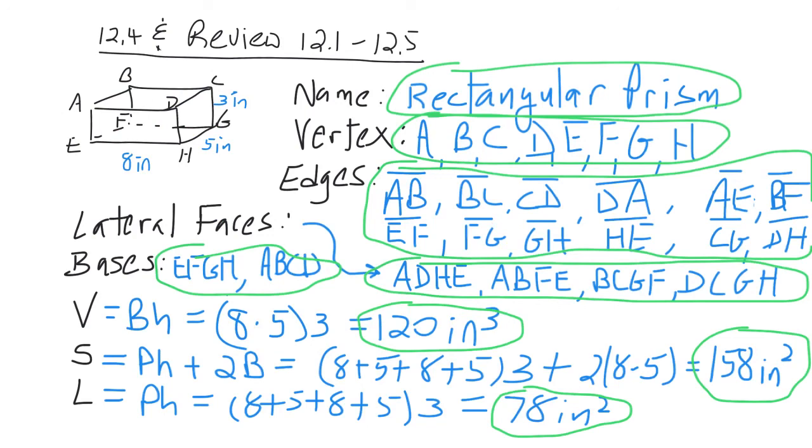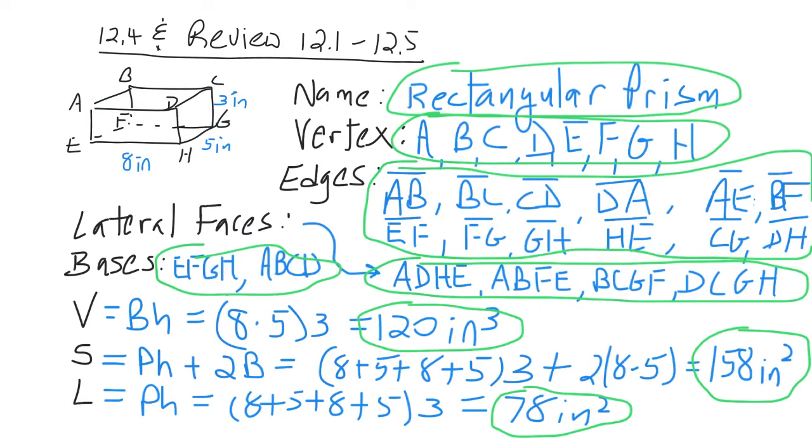The surface area equals all the areas of the sides and the top and the bottom. So I have all these different rectangles. I can take care of all the sides by doing just the perimeter all the way around times the height. That takes care of the right, the left, the front, and the back. The 2 bases would be the bottom and the top. So there's the perimeter all the way around times the height, and 2 bases, each of which is a rectangle.